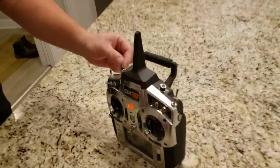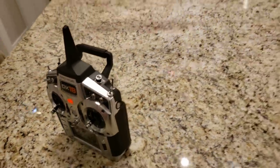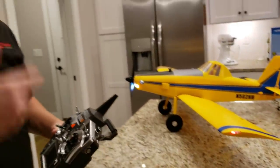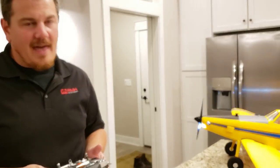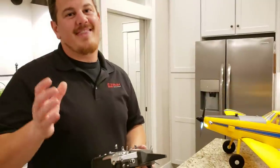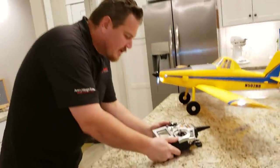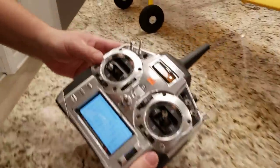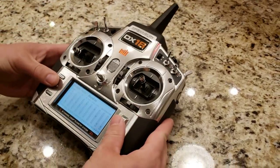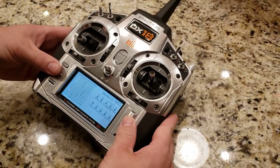My switch, this is where I want SAFE to not be active. So I'm going to show you how to resolve that conflict if you have it. For me, I put my switches in the same exact condition all the time. So when I get ready to fly any plane, I know what switches should be in what condition, with the exception of retractable landing gear, depending on how I transport the plane. In this case, you can see that there's a change in state when I move the switch. So all we have to do is change the servo control by reversing it.